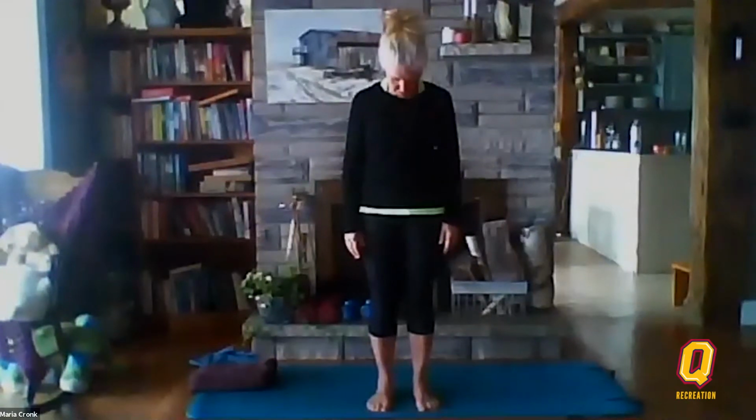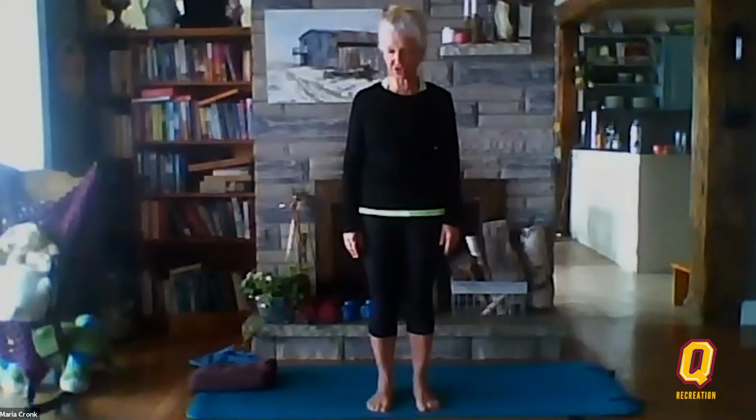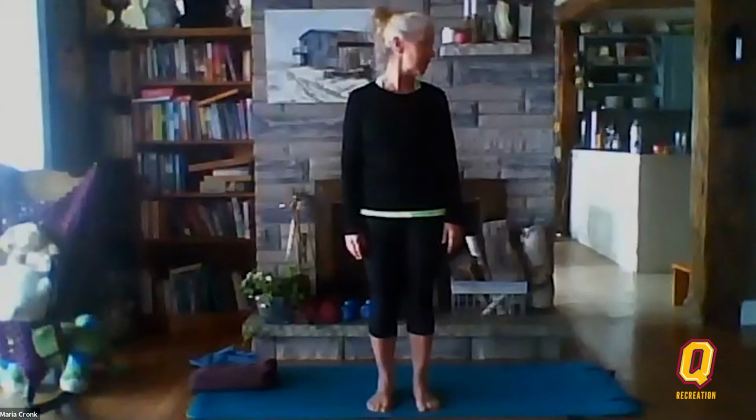So we're just going to add a little head nod. Just bring your chin down to your chest and back up, working the muscles through the neck, and we get really tight in this area. And as I'm nodding my head, I'm not moving my shoulders. It's just the muscles of my neck moving up and down. Let's do one more here. And then let's just turn it to one side, back into the center, and then turn it to the other side.